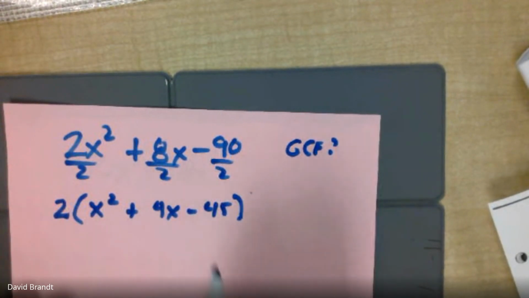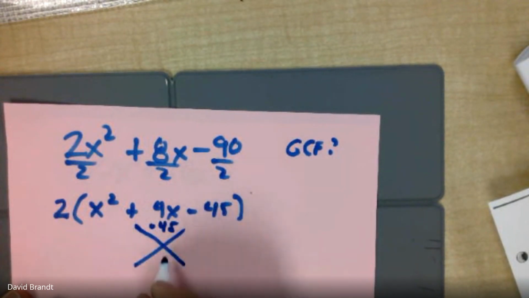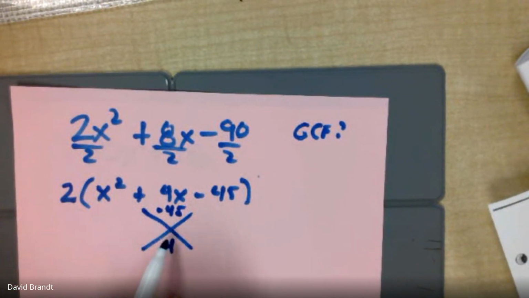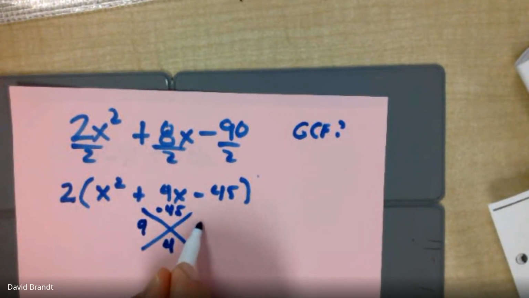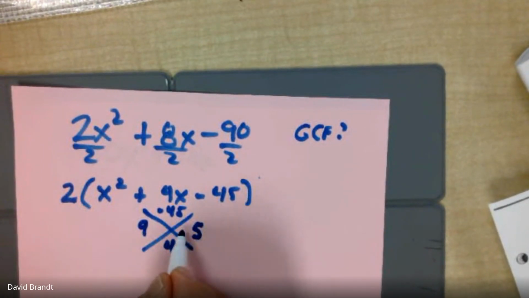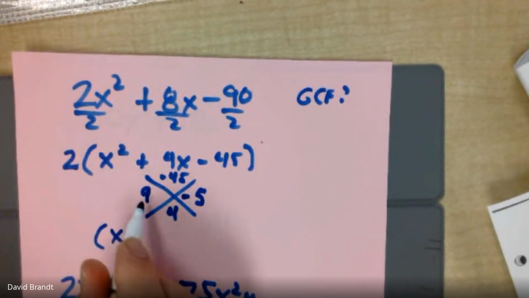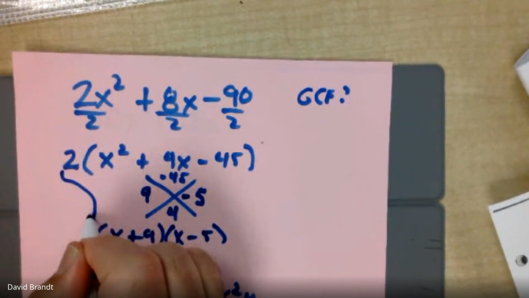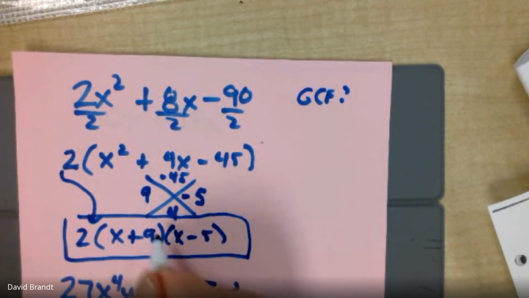How do you do an easy trinomial? Do you remember the X? You put negative 45 on the top, 4 on the bottom. Can you think of 2 numbers that multiply to negative 45 and add to 4? Hopefully you can. It's 9 and 5. Now they need to add together to give you positive 4, so that would make the 5 negative. So you're going to write down x plus 9, x minus 5, but don't forget there's a 2 in front. That was the greatest common factor you took out on the first step.